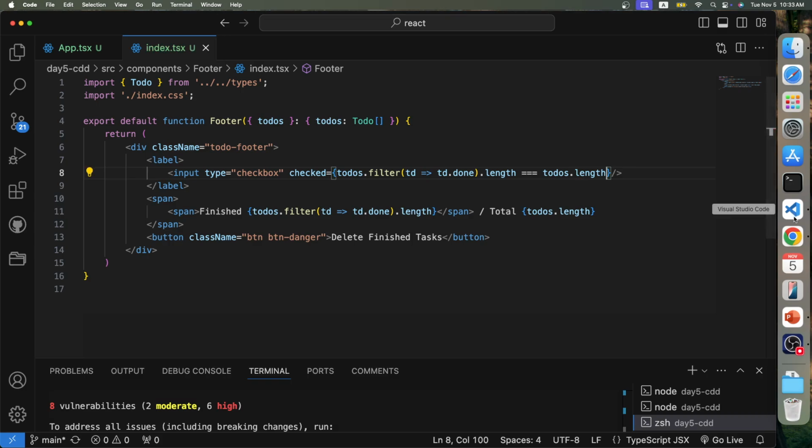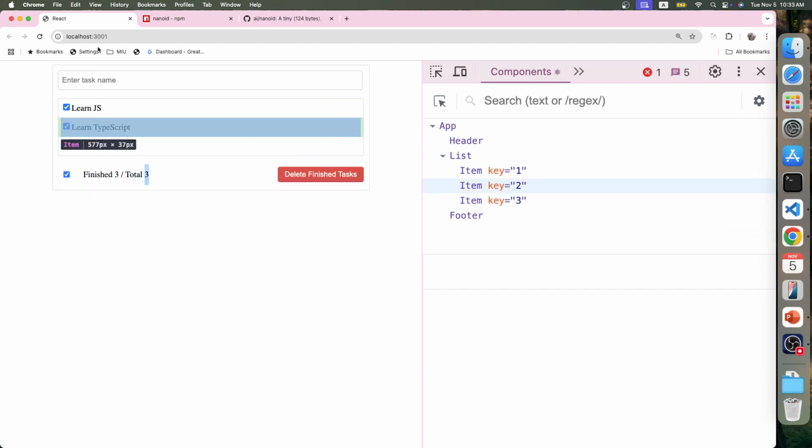Let's see if it's checked. This one is not checked, right? Click. You see, it's automatically checked.